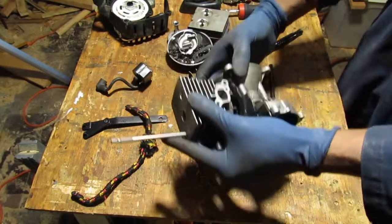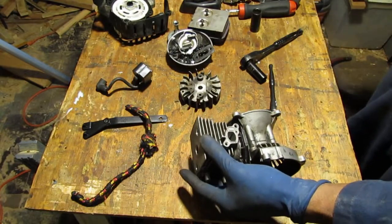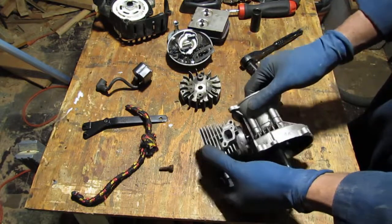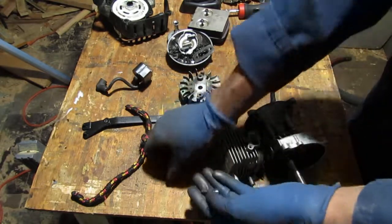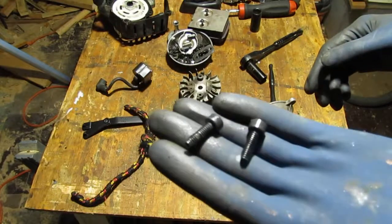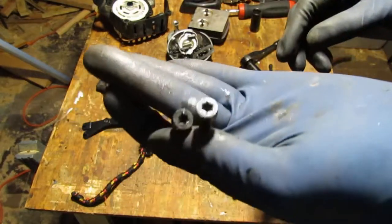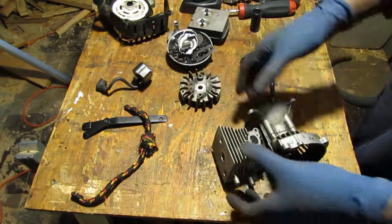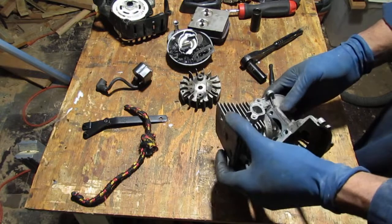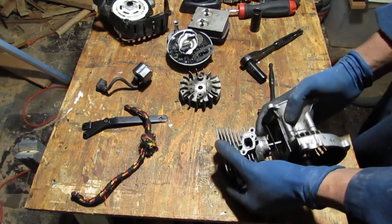Okay, so we're all out. That's those two. A little on the thicker side. Those are the T27s. And then just trying to get my piston out of there. Come on.